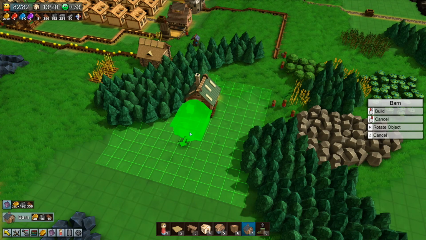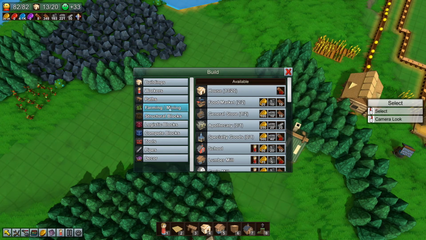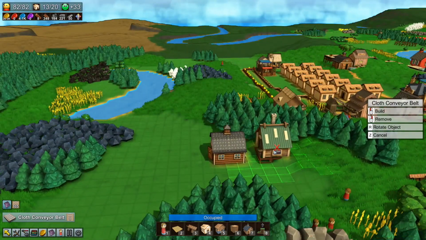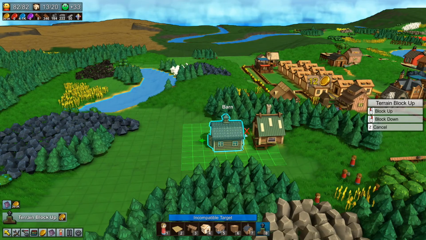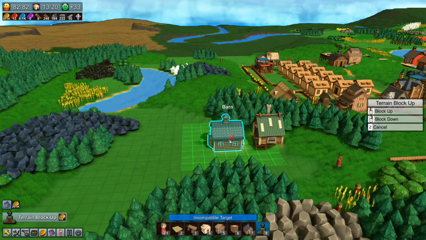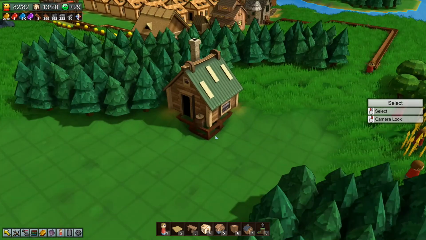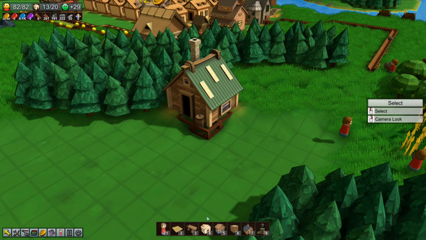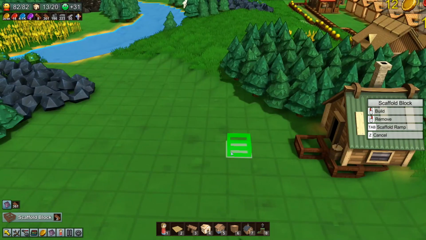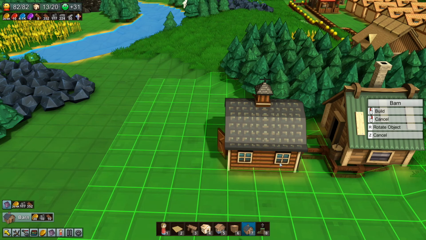Then I'll put a barn there. And a conveyor. Oh, why can't I do that? Ah, okay. Okay, might have to get rid of the barn for a second. Yeah, okay. So let me get a scaffolding block and just pop it there. Then I can put the barn down. In fact, I would have been able to do that without getting rid of the barn, but oh well.